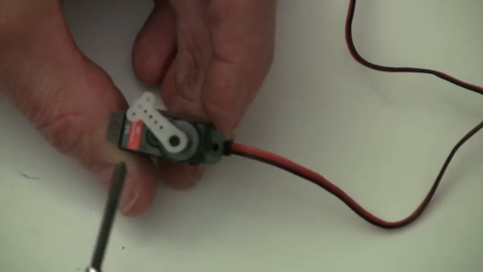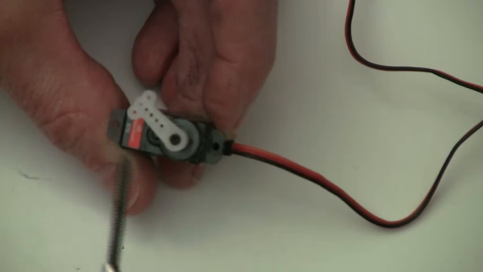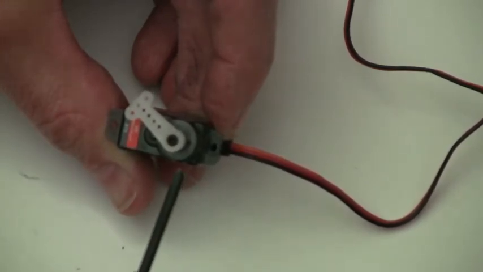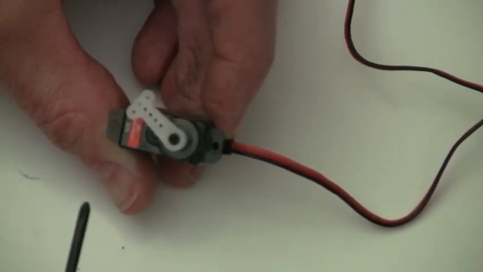When it's commanded to go in a different direction, the direction will then reverse. It will be looking for that position, looking for that position, and of course, again, since the feedback circuit is cut, it will not be able to find that, so it will continue to move in that direction.